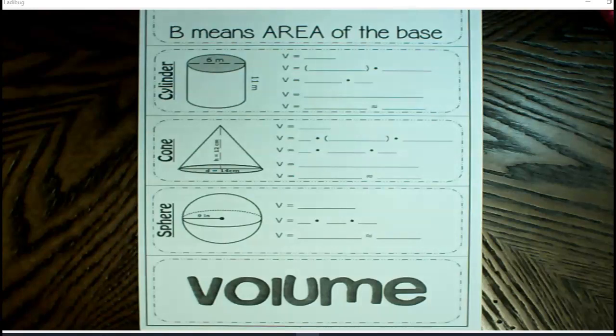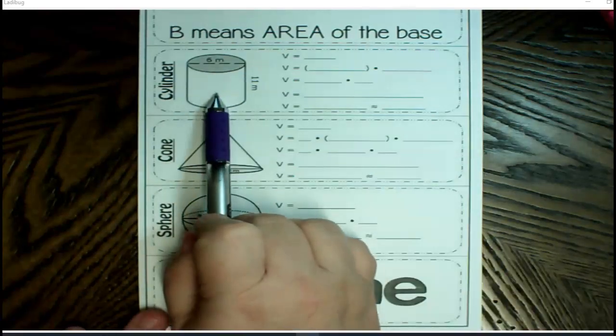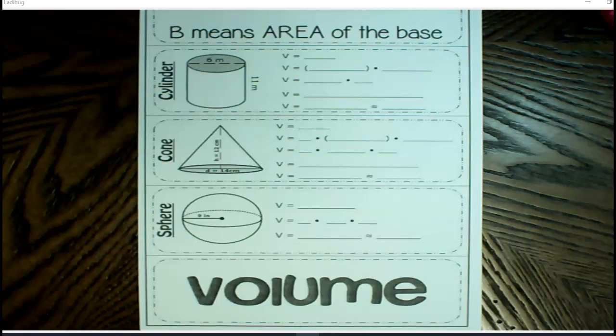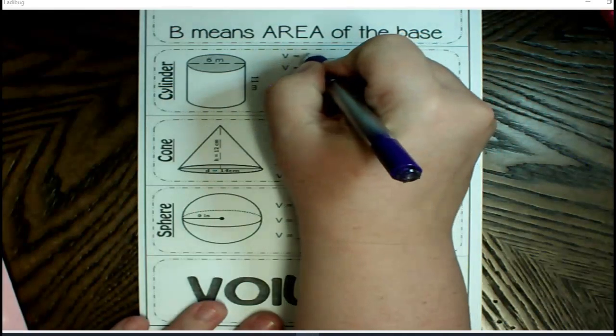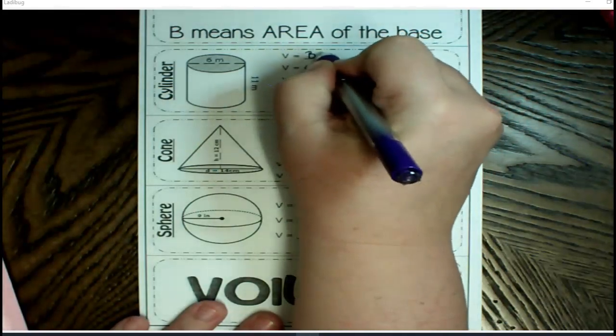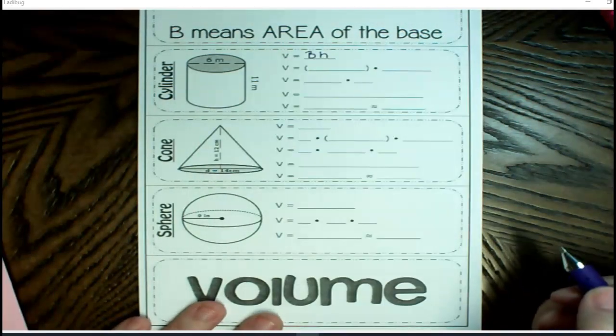Okay? So the first one is a cylinder. I want everybody to look on their formula chart. Those of you that are online, it is in Schoology as well. Those of you on campus, you'll have to share with your neighbor until I get more copies. Look on your formula chart. Find volume of a cylinder and put your finger on it. It should be volume equals capital B, H. Did you find it?